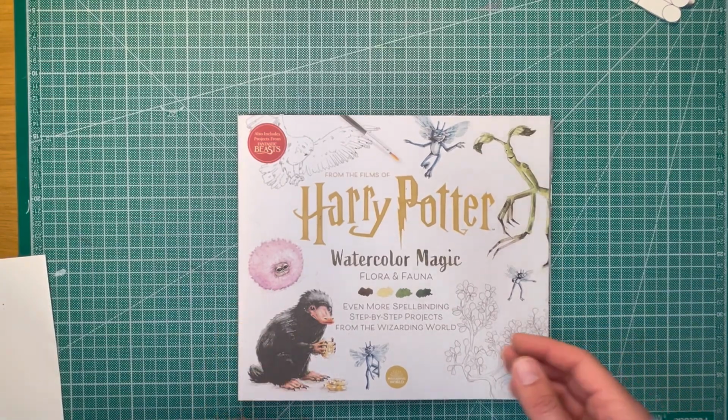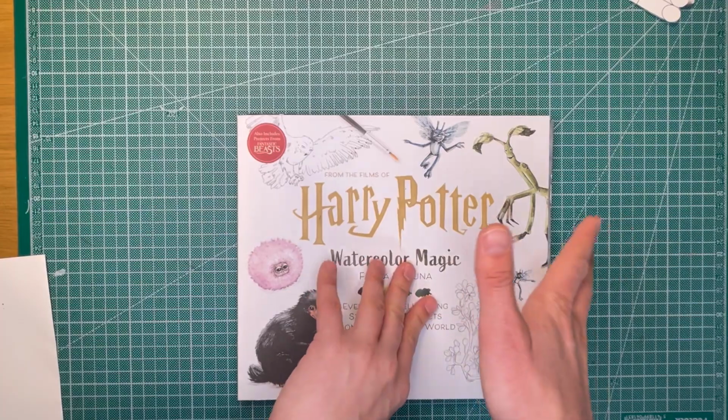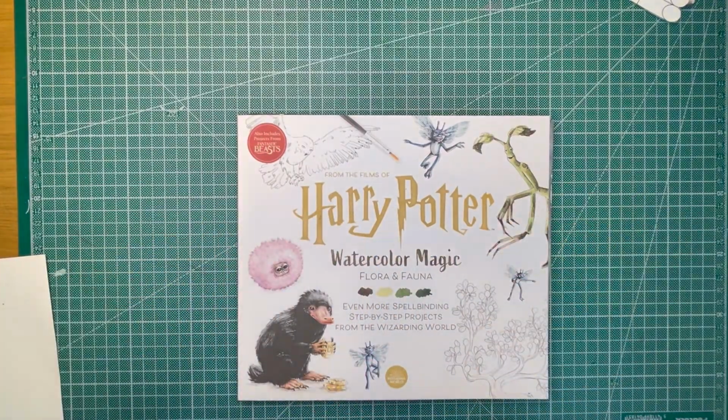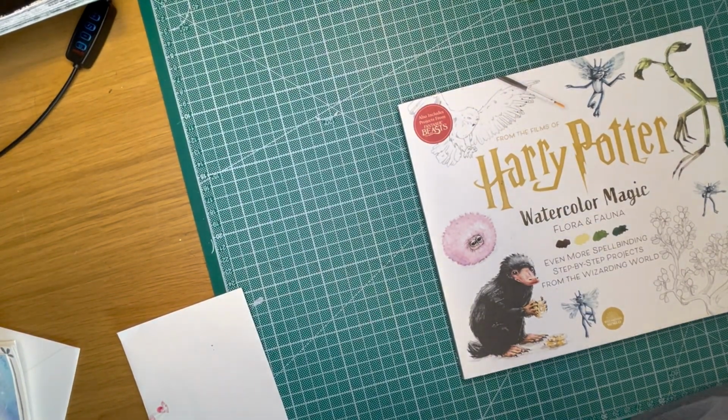I'm also trying to teach myself how to draw, so I signed up for a Proko course and did lots of drawing stuff. On the side here, I'll show you that too, in my cupboard.